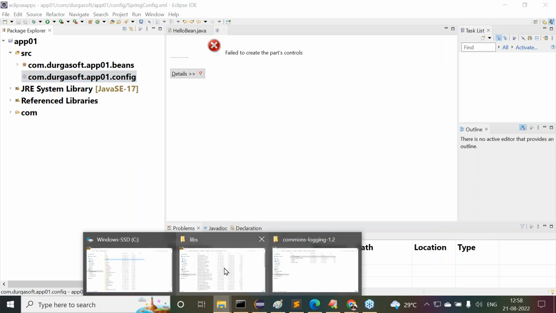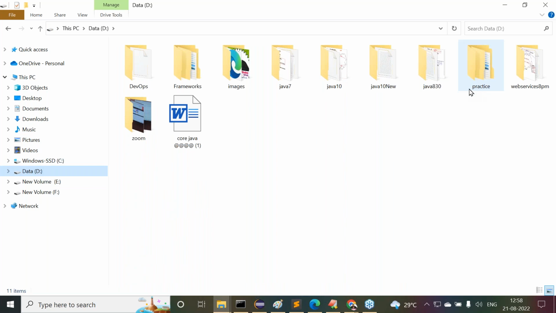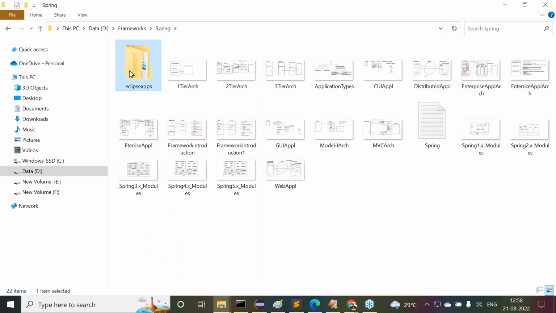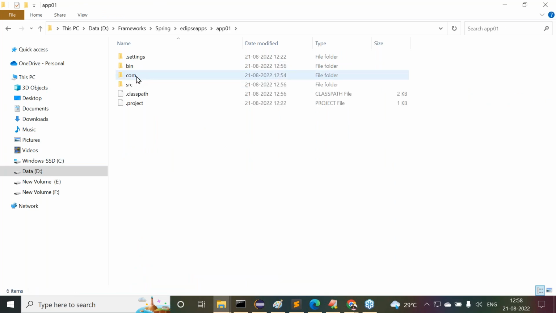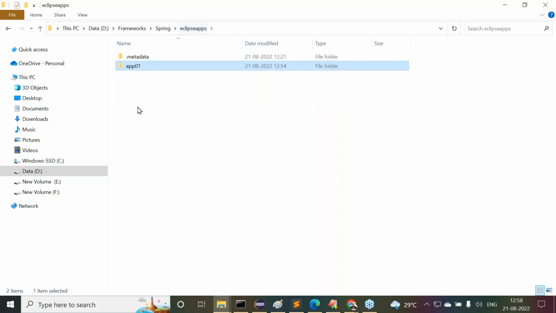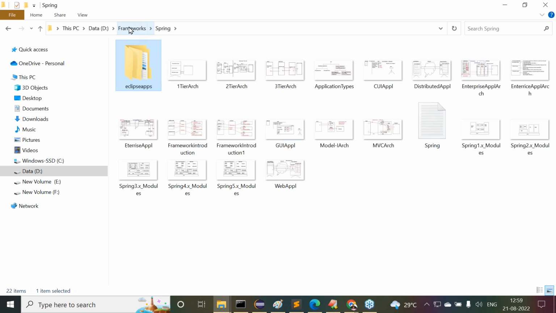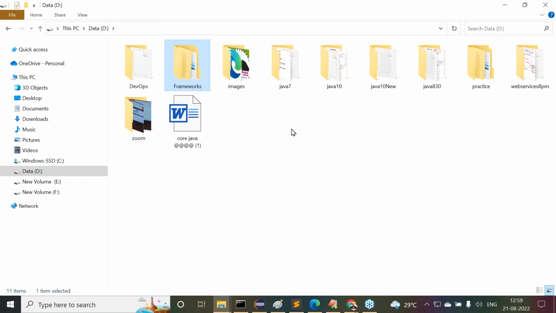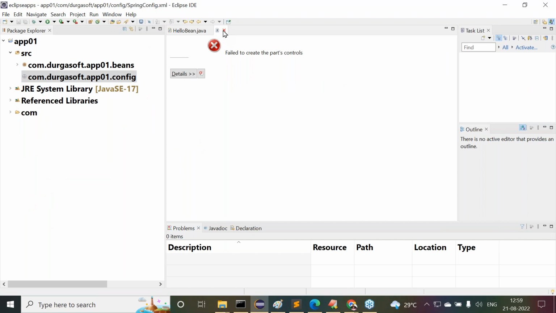Let me copy this and check it. As part of my practice, maybe previously with 01. It does not exist here also. So why is it not allowing? There is a problem.